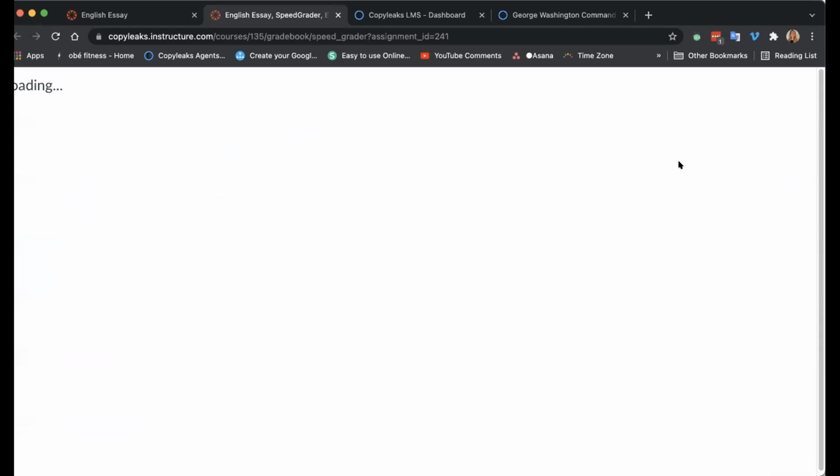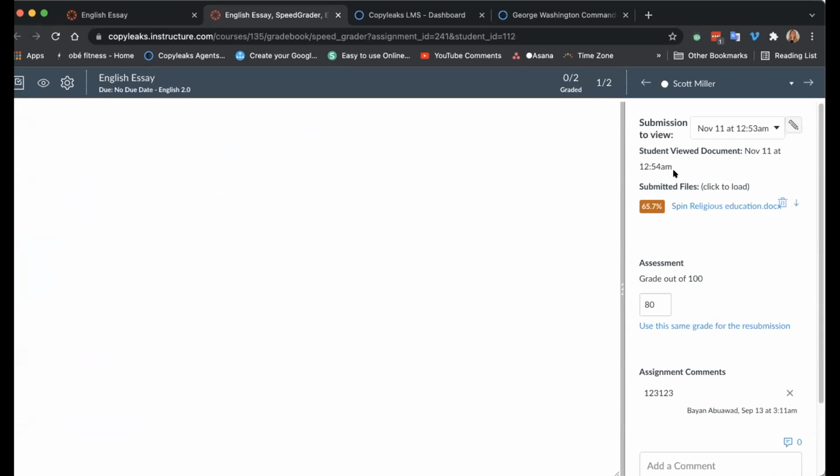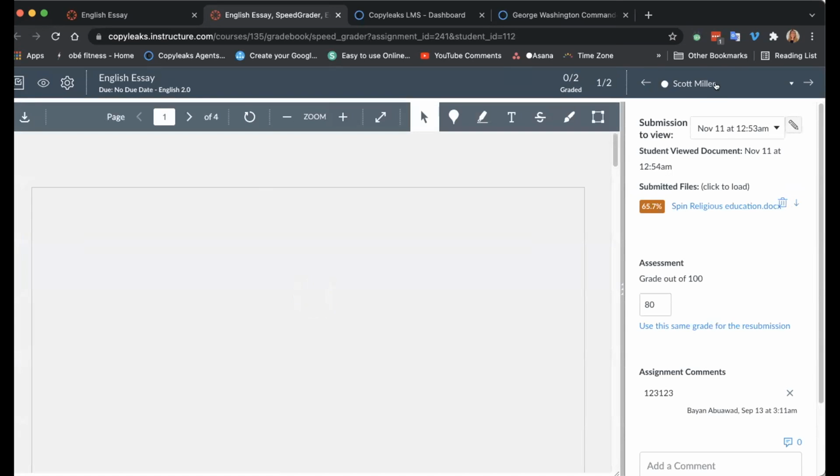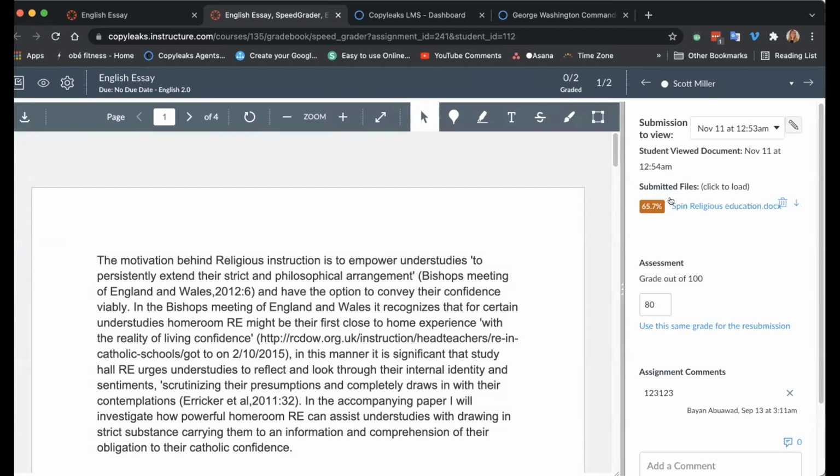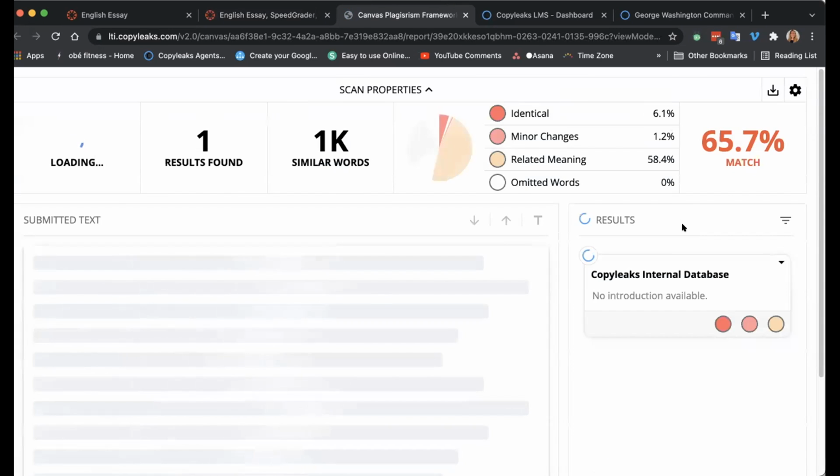So we're going to go here and you'll find, so this is Scott. This is the percentage of similarity that he received. What you need to do is click on this percentage and it will open up the report for the teacher.